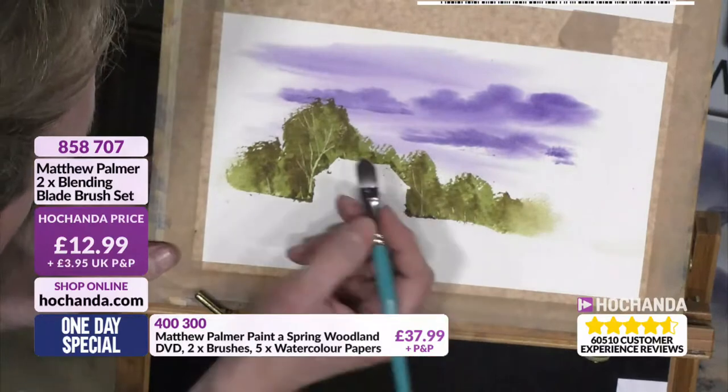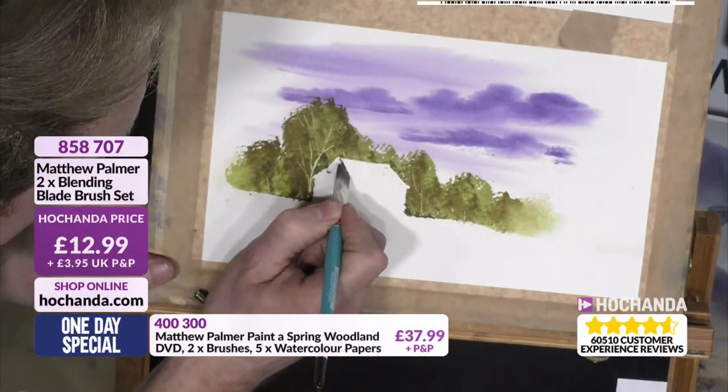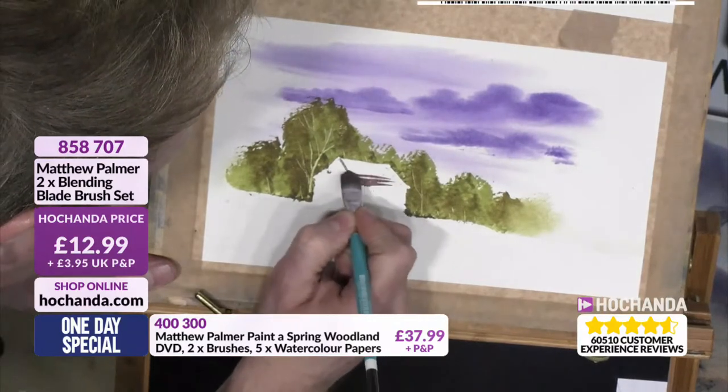And I want to use this brush here because it's got a nice point on it. This is the smallest one. There's a set of two, I believe, available. So yeah, there is. We can bring that in. Put the lines going across.